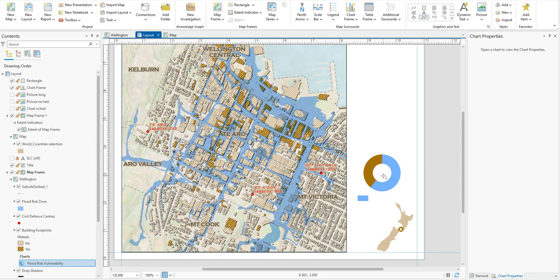So there's a lot of different ways to do the chart. The key is to get the data the way you want it. Remember that the data in the chart is tied to the active map frame in the legend, and then the active map frame in the layout, and then decide how you want to explain that chart. Do you want to use the built-in functions within the chart builder, or do you want to just bring in the visualization and build your own legend and title and percentages and labels and stuff as just objects? Either way works. Whatever suits your map layout, whatever suits the process better.